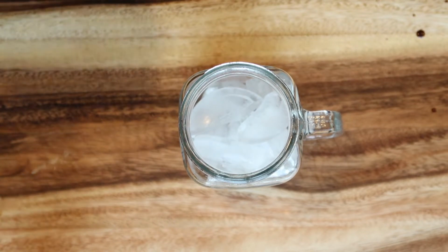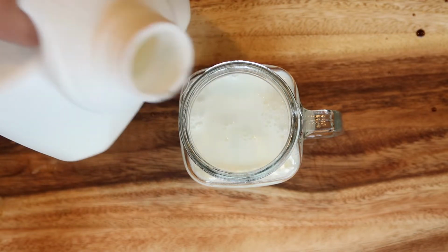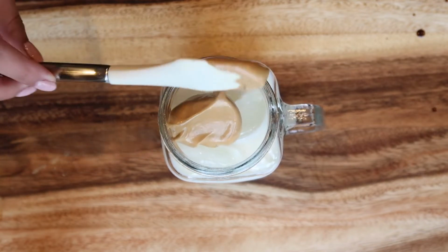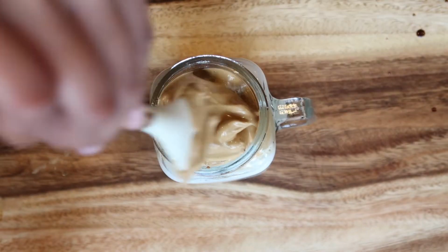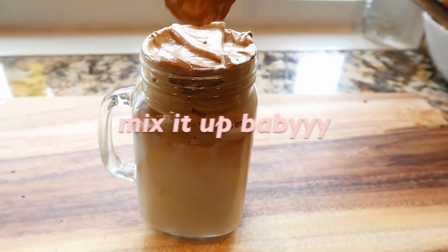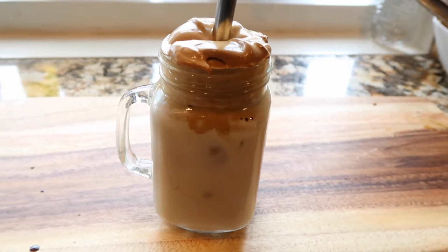Now I'm going to take my milk and I'm going to fill it up. And I'm just going to start whipping it in. And do you see how it's like barely touching the bottom? It's just touching the surface. We're gonna fill it up all the way to the top. So this is what it's looking like so far. I'm gonna use my spatula and I'm just gonna kind of stick it in here. It's gonna get a little poofy, and I'm gonna mix the bottom.